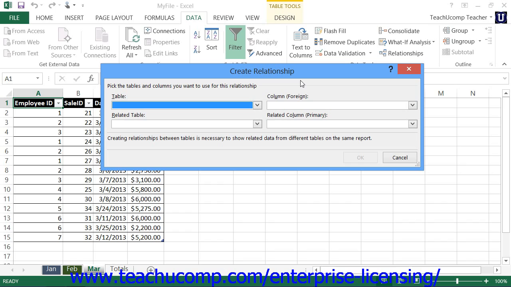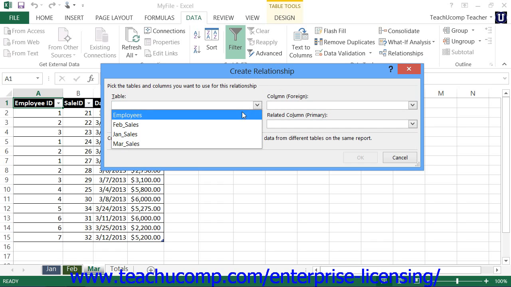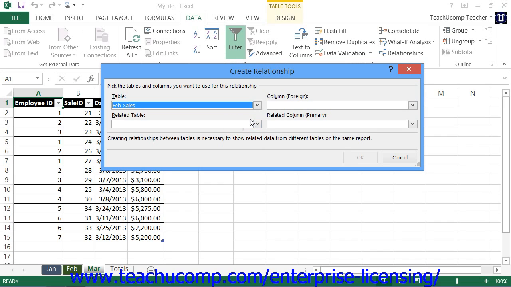So start by selecting the name of the table that contains the foreign field values from the Table drop-down menu. Then select the name of the foreign field within that table from the column Foreign drop-down menu.